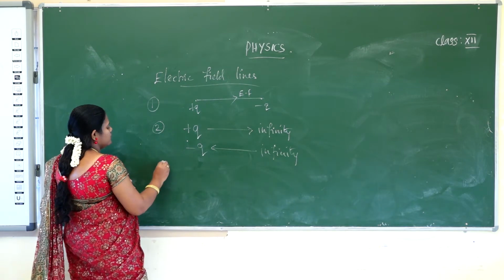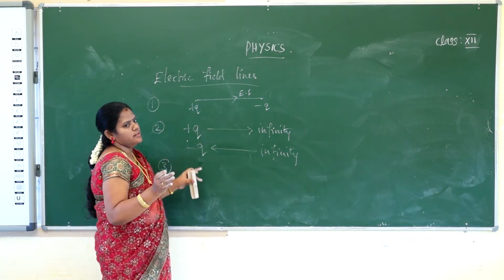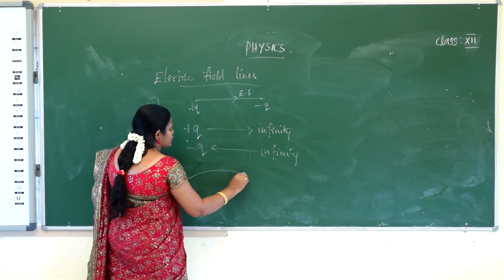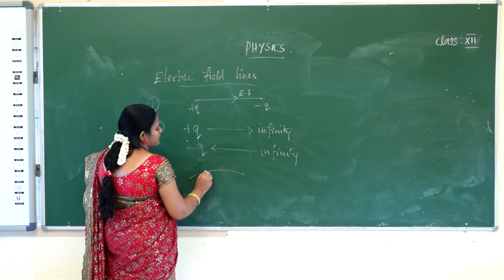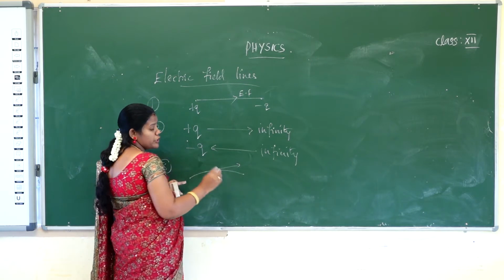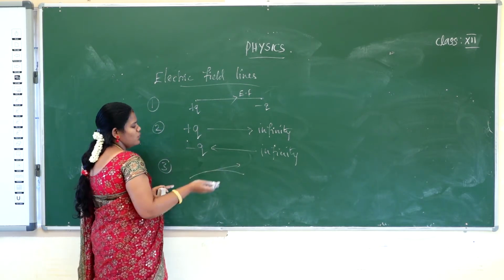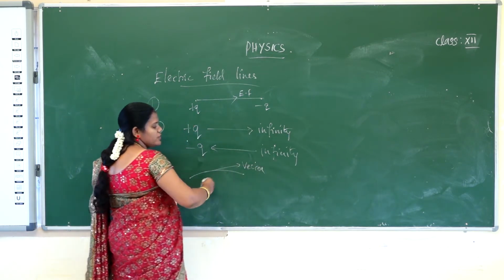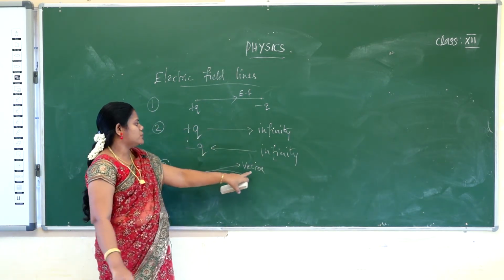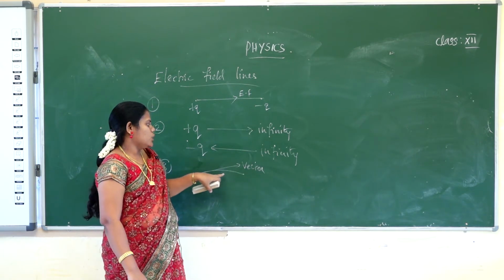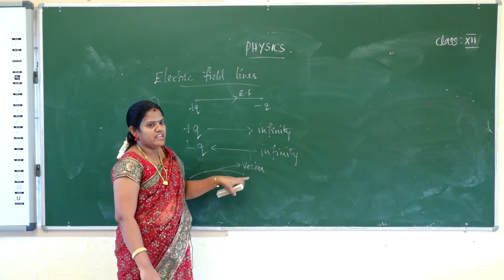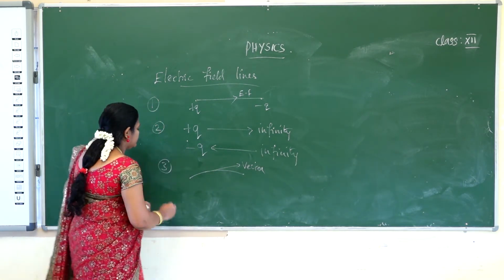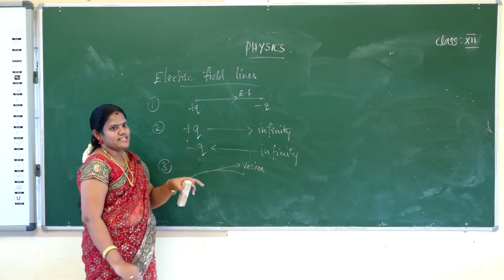Then the third one: suppose you take a vector line from the electric field lines. Consider how an electric field line goes. You take some vector direction; the vector denotes the tangent of the electric field. What is the meaning of that? The vector denotes the direction of the electric field. The vector's work is to specify the direction of the electric field. So the vector at any point on the electric field lines easily explains the direction of the electric field. Okay, and the next one: electric field is denser or rarer.